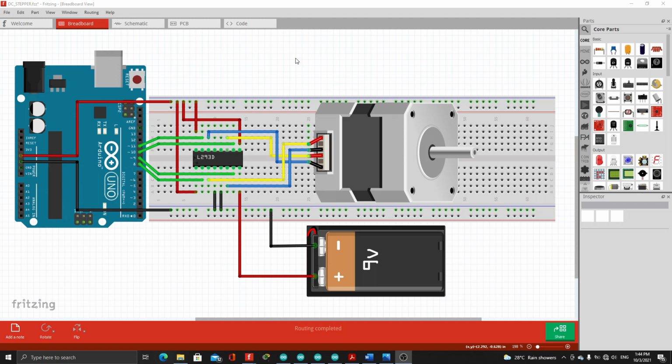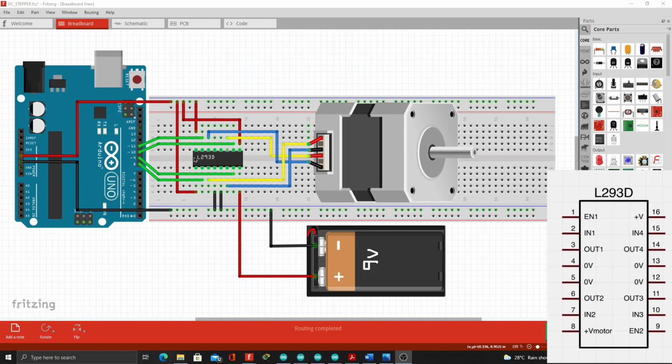Here in Fritzing, this will be our breadboard design. So we have here the L293D motor driver, an Arduino Uno R3, a stepper motor, and a 9-volt battery. So first, we will be using the 8, 9, 10, 11 digital output pins of the Arduino.